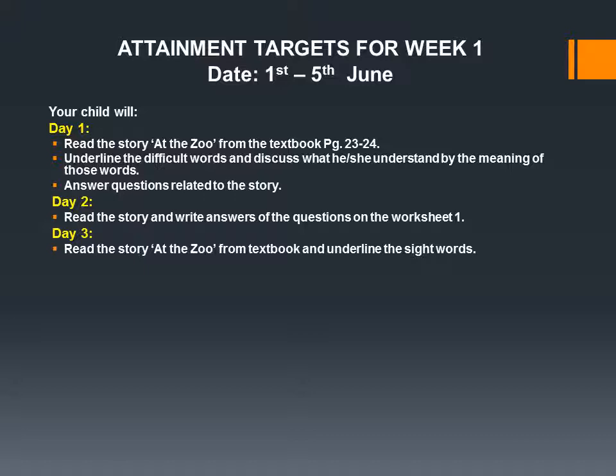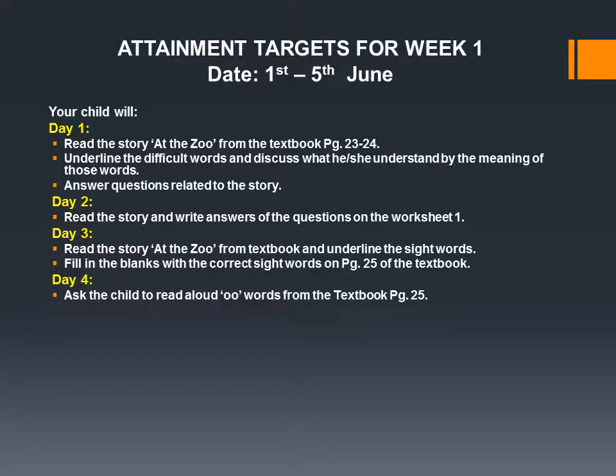On day 3, ask your child to read the story At the Zoo from the textbook again and underline the sight words. After recognizing and reading the sight words, your child will fill in the blanks with the correct sight words on page 25 of the textbook. Page 25 of the textbook has been attached in the academic guidelines.